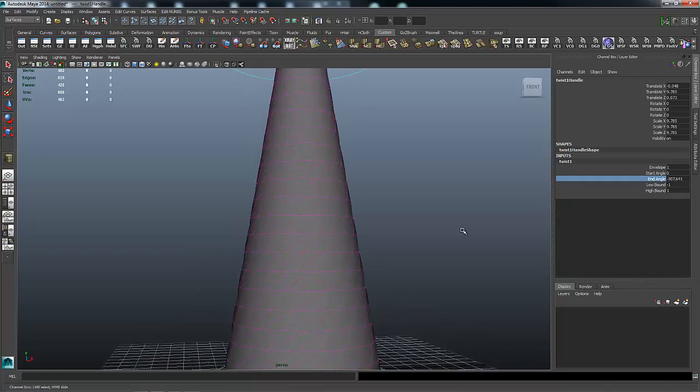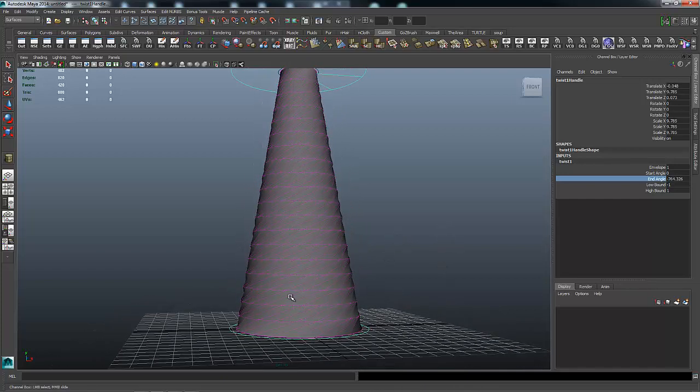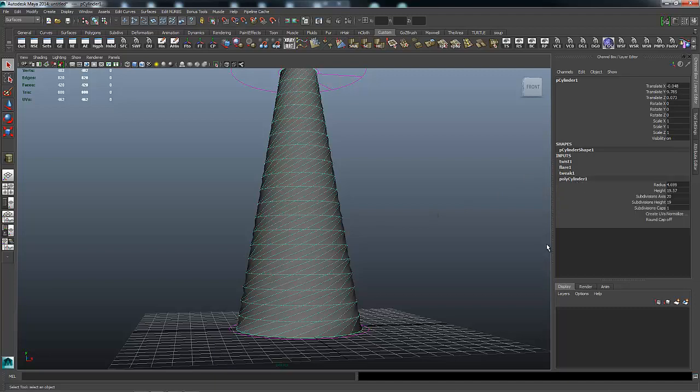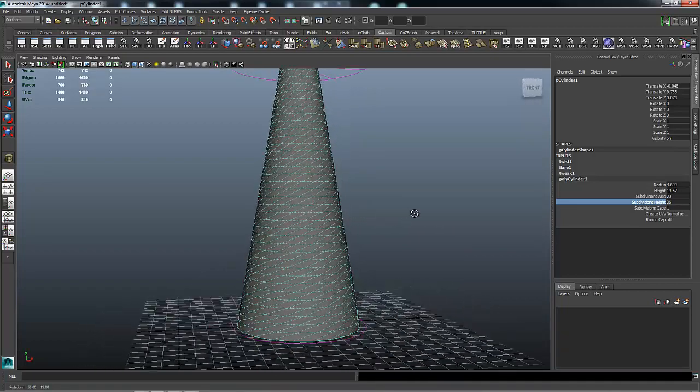And you see, the more I twist it, the more horizontal those edges get that are twisting around these right here. But you also notice that I'm starting to get some deformation in the sides, and that's because there's not enough resolution. I didn't divide this cylinder up enough in the height. So one of the nice things about this is I still have history on this, so I can come back to the original creation node and I can bump that up until I minimize that distortion like that.